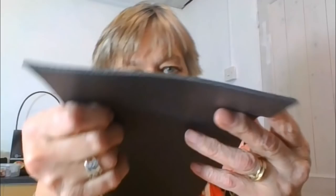I've cut some off to show you. It's shiny on that side, shiny on the other side. And it's like a foam in between. And what I found is if I put the fabric on top and then I press it, that actually causes the fabric to stick to it a bit. And also what you could do is spray that with glue and then put your fabric on and iron it and it'll stick to that. But it's quite nice. It's not very thick, but it's lovely, flexible foam.